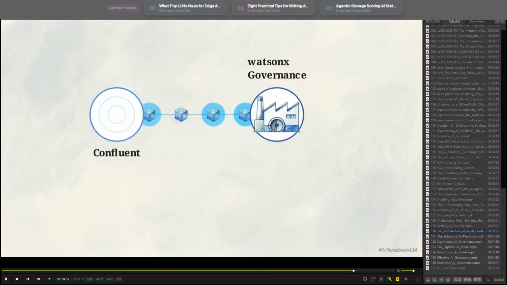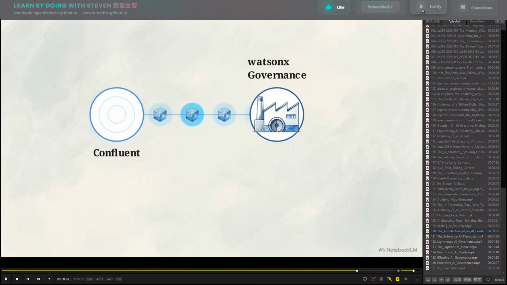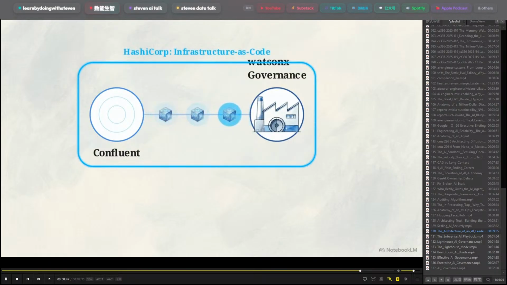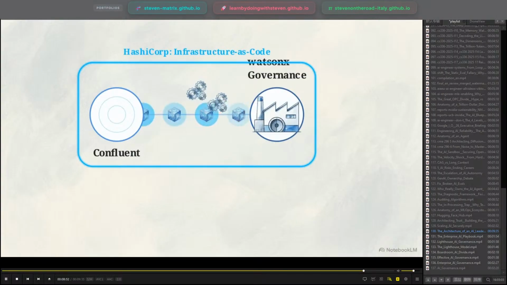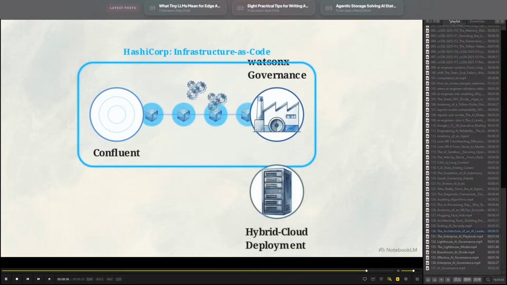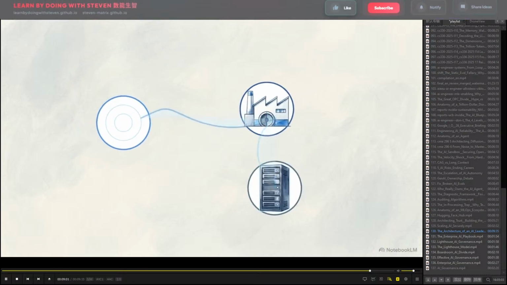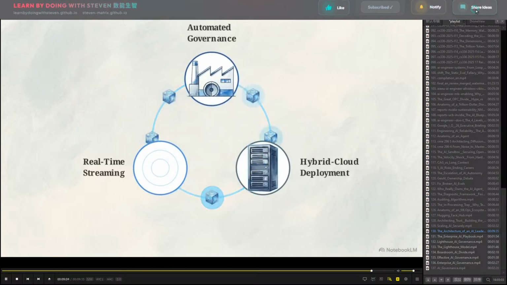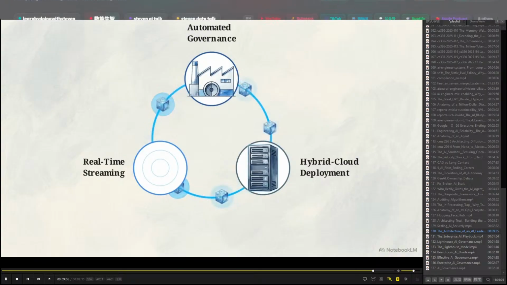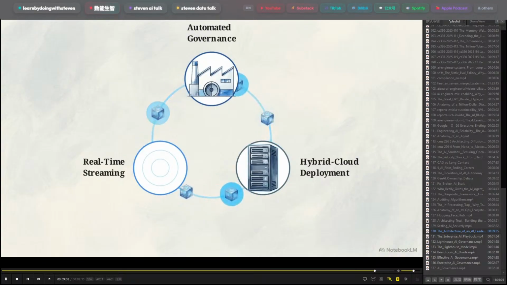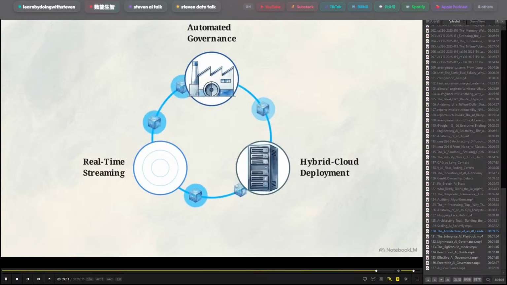Generative AI models require massive, continuous streams of real-time data to maintain contextual accuracy and prevent hallucinations. Confluent feeds those streams directly into the governance pipeline. Simultaneously, the $6.4 billion acquisition of HashiCorp introduces deep automation synergies, wrapping this entire deployment ecosystem in a highly efficient infrastructure-as-code layer. These acquisitions integrate to form a closed-loop, end-to-end system. It combines real-time data streaming, automated governance, and hybrid cloud deployment into a single architecture.